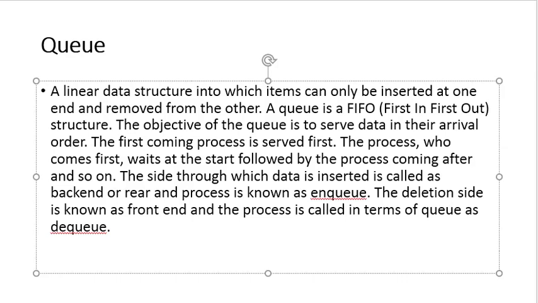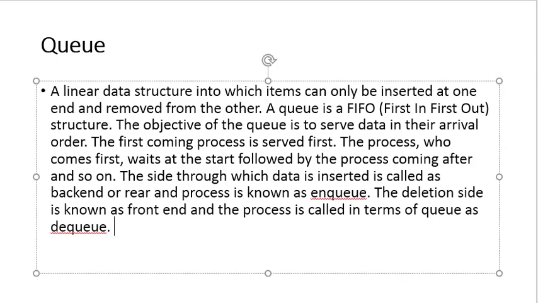The side at which we are inserting is the back end, meaning we are inserting something at the back while removing from the front. It is just like a row waiting for a bus or for buying tickets. A new person will come and stand at the end, while if we are removing or serving any person, the front person will be served and then removed from that row. So that's why the data is inserted at the back end while deleted from the front end.